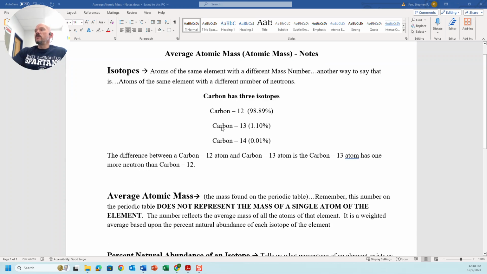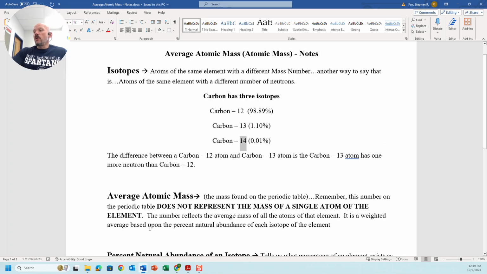Okay, so when you see an isotope written this way in isotope notation, the name, dash, the number, understand that that's the element carbon, and this number that's given is called the mass number. Okay, so you got carbon 12, you got carbon 13, you got carbon 14. So that means there's carbon atoms that have a mass of 12, there's carbon atoms that have a mass of 13, and there's carbon atoms that have a mass of 14.